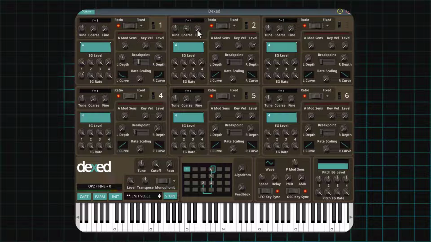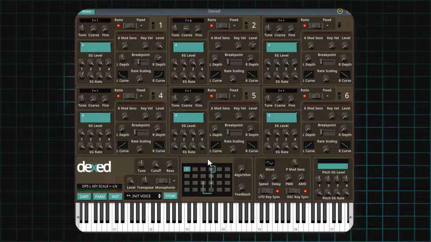A few minutes ago, I mentioned in passing the concept of the algorithm. Think of an algorithm in FM synthesis as a pre-made configuration of carriers and modulators. The DX7 and Dexed, they both have 6 operators. Mathematically, how many combinations or permutations of carriers and modulators are there using 6 individuals? You could possibly come up with hundreds, if not thousands of combinations.